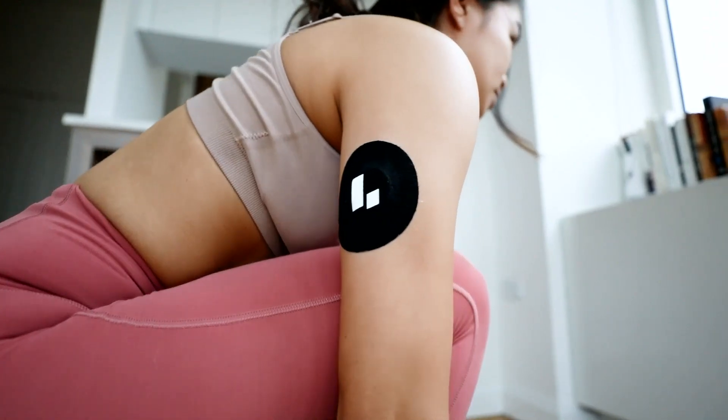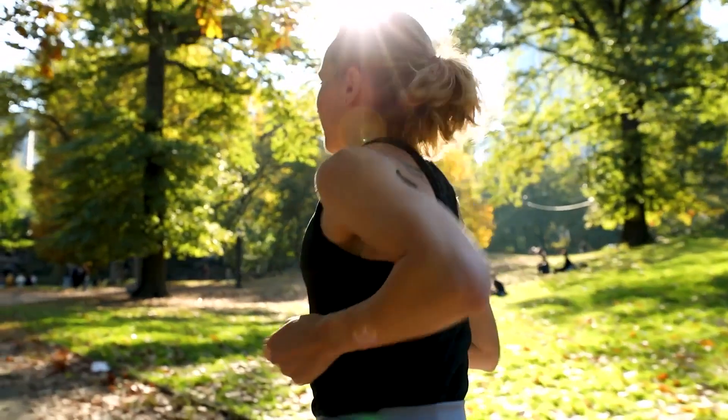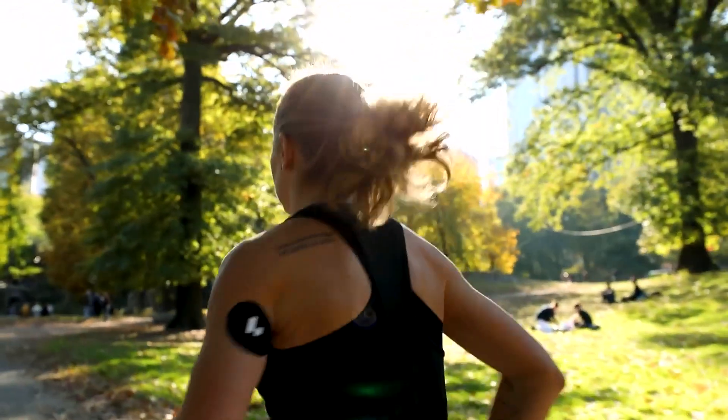If any of these risk factors describe the current state of your health, don't stress. There's hope for anybody to restore their body to the condition it's supposed to be in. Making positive lifestyle changes can reduce your risk for severe issues. Here are five steps you can take to strengthen your metabolic health. The first: lose weight if necessary. If you're overweight, talk to your doctor about moderately reducing calories and opt for a diet of whole foods that are low in carbs and sugar. This will work well with exercise to help avoid major fluctuations in blood sugar and insulin.